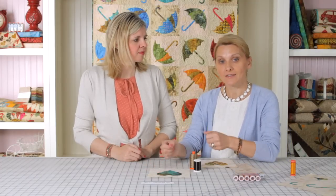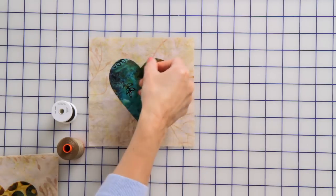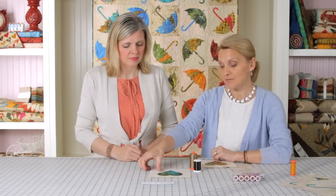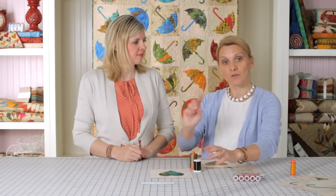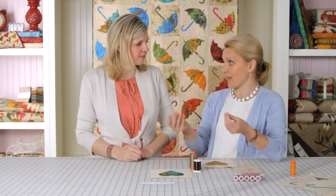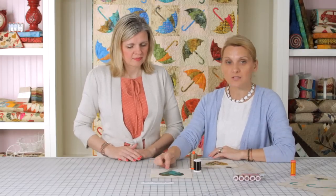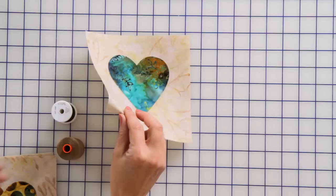Now we're going to make a zigzag stitch. The zigzag stitch has to be just about one-eighth of an inch wide — it has to cover the edge of your applique and hold the piece down. I often get asked: do I use a stabilizer on the back? I don't. I pre-press my fabrics — the background got nice and stiff with Best Press, then I fuse my piece in place, and the fusible webbing is the stabilizer that holds everything nice and secure.